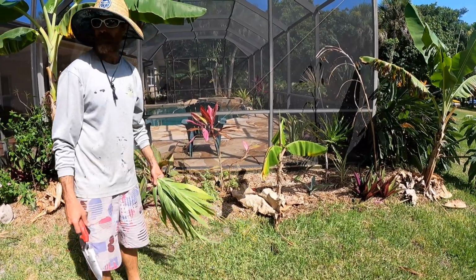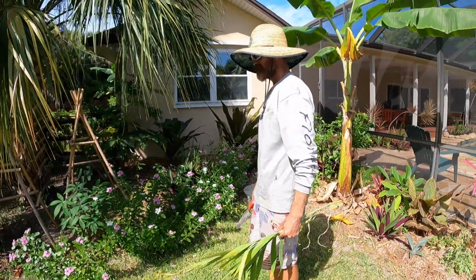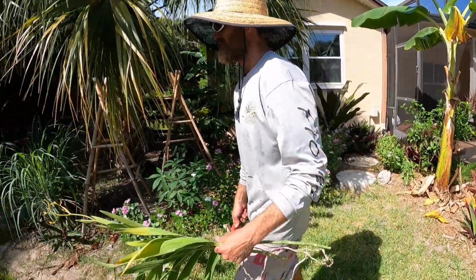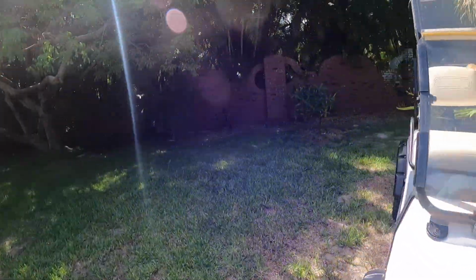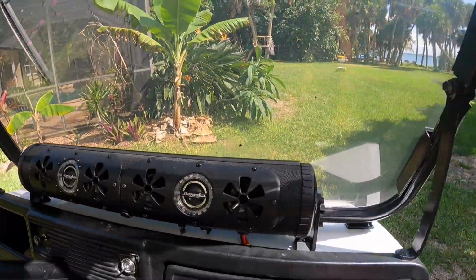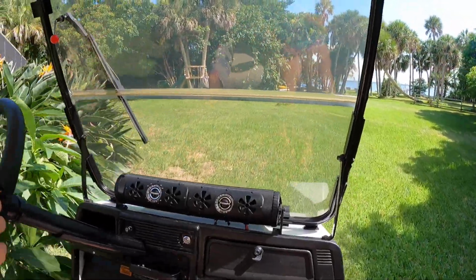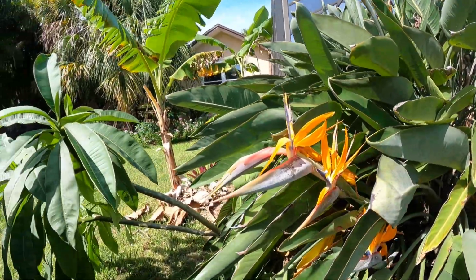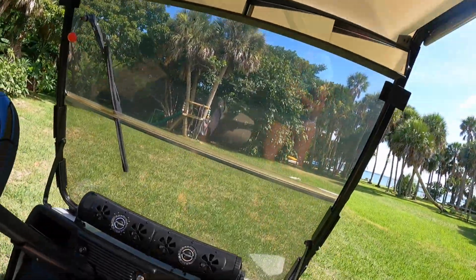We could put it on the other side over there too. Let's just go put it over there. Okay. Let's go over there. All right. So we'll look at the birds of paradise. So cool. There you go.